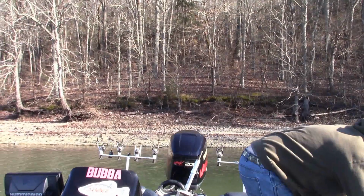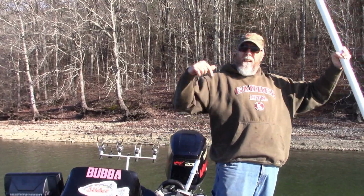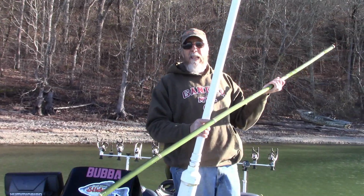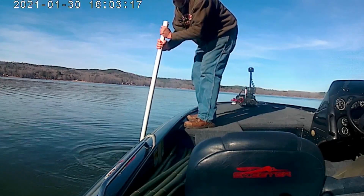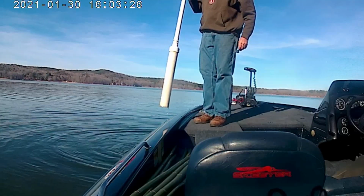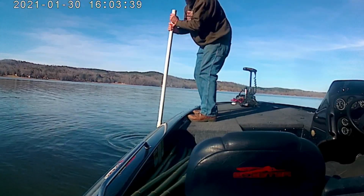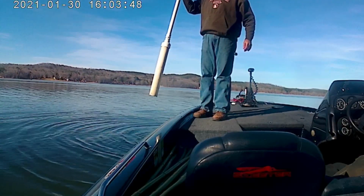You can feel it when you first start driving them, it's a little bit hard. It gets real soft, but don't stop right there. Just keep driving them down until you can't drive them no more, because they need to really get stuck down in the ground. These little rings on it will help hold it deeper as you get it into the ground. There shouldn't be much of the stake sticking up out of the bottom of the water there. And that's all the fish need.